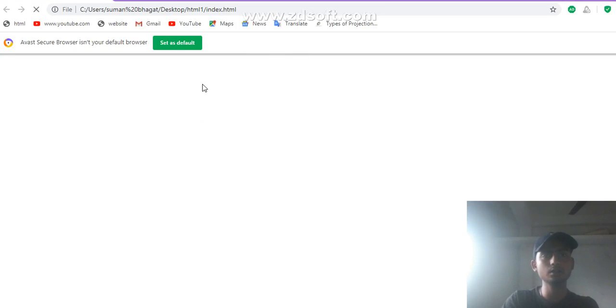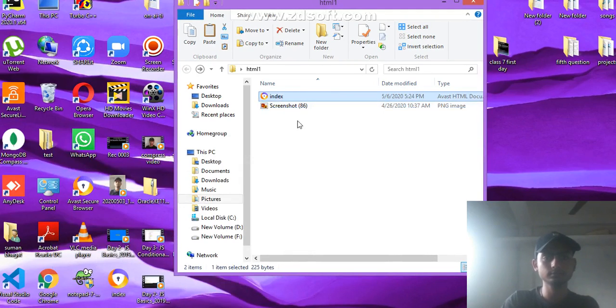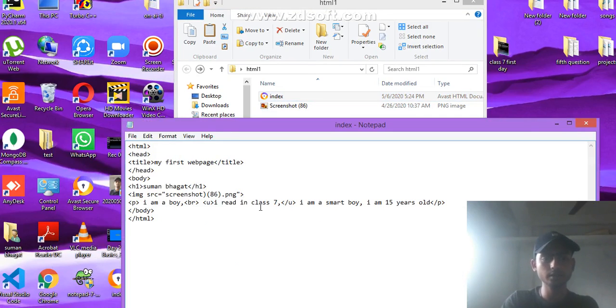Now we are going to open our browser, and we have to see whether the image is loading or not. See here, something went wrong, so the image is not working. Okay, now open your notepad and try to match it. screenshot 86.